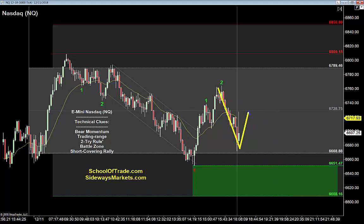crown reversal, staying out of that middle? Or do we get that rally higher here, find that new channel, buy the low of that new channel, and the target being up at that 67.89.5. We don't have much reason to think we'll get much more than that because we've got that pendulum swing. The amount of the move above the range is the amount of the move below the range.